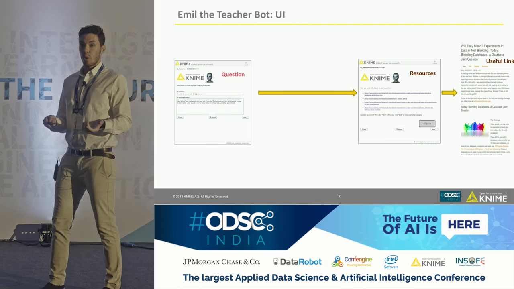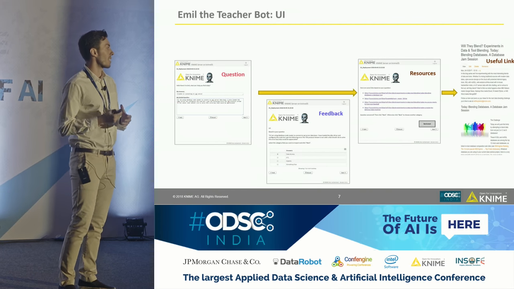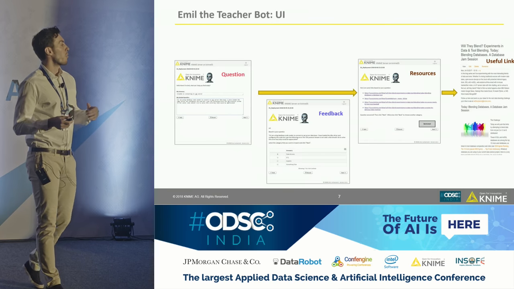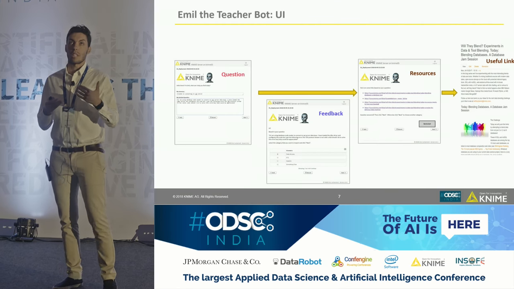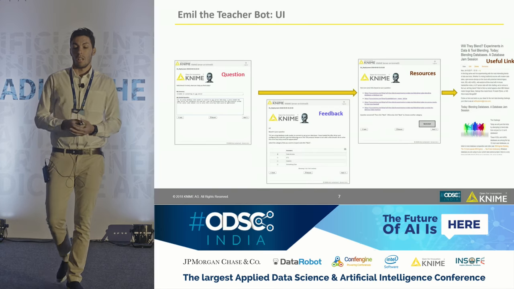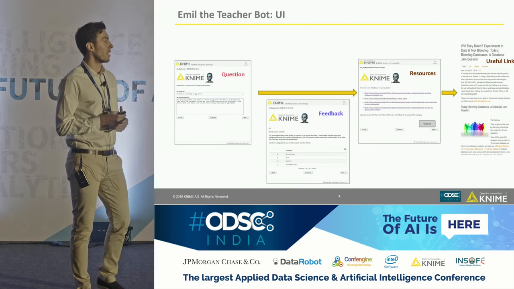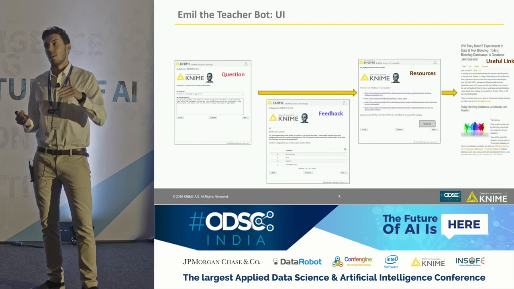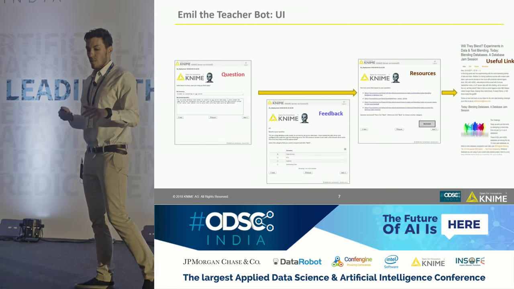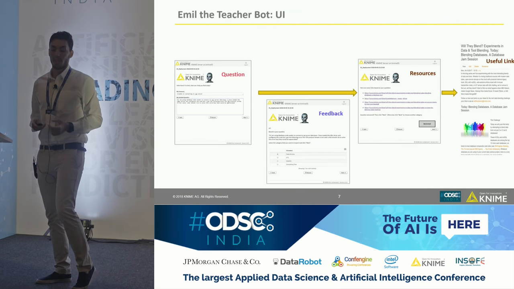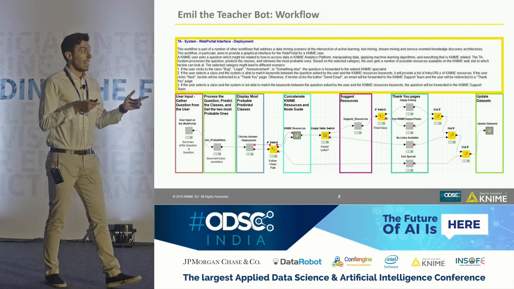But of course, to reach this point, we needed another step. So we added another page where we asked the user to give feedback about the category that was predicted by the algorithm that was predicting the class. And this page helped us then to link the resources related to this category. So this was everything behind the web portal, the application. And this is the workflow.